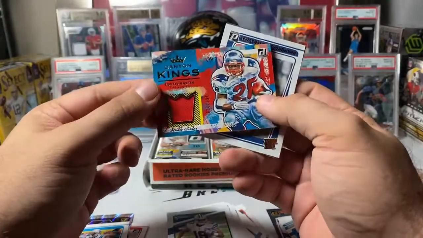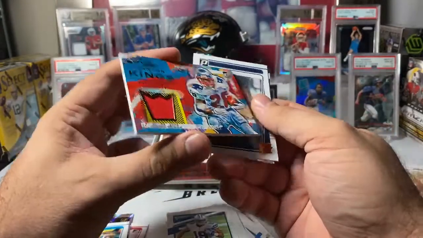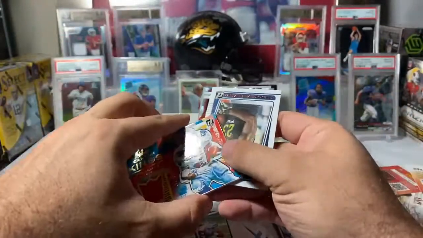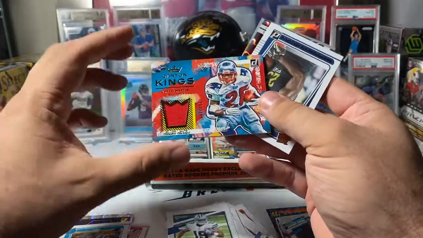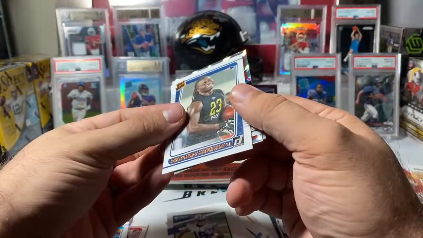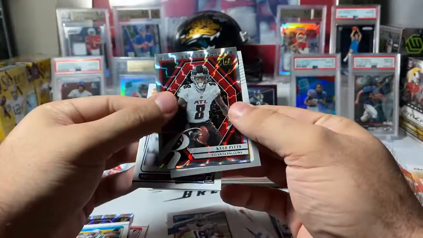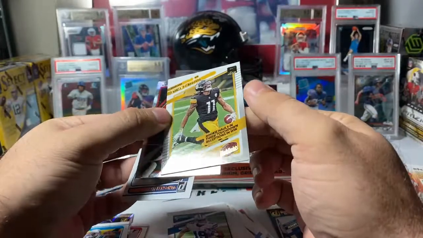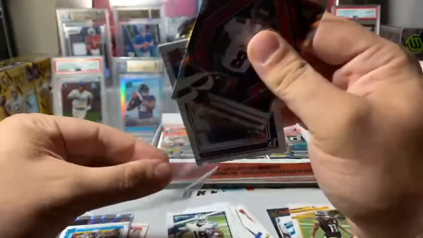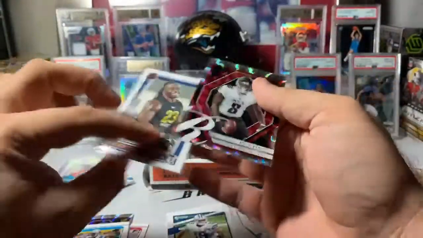So Patriots getting the Canton Kings Curtis Martin single color patch to 299. That's 163 out of 299. Player worn slash used. Very cool card. Got the throwback Pats jerseys. Rhamondre Stevenson, rated rookie on the canvas. Kyle Pitts, Elite Series. And then Chase Claypool on the highlights. Rhamondre Stevenson is the portrait.